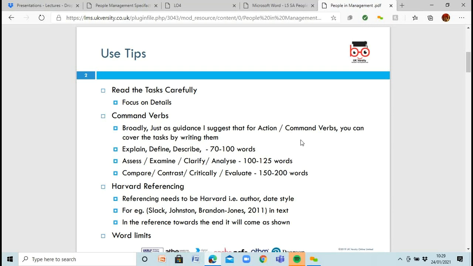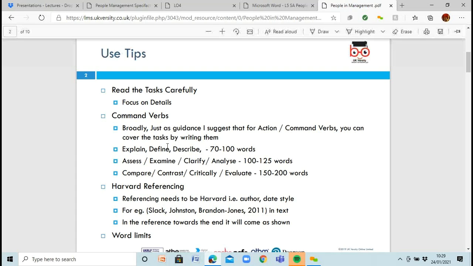We've got a few useful tips before I get onto the assignment brief. Make sure that you read the tasks carefully, focus on all of the details and also on the command verbs. As guidance, we suggest that for command verbs, you cover these here. Explain, define, and describe could be between 70 to 100 words.